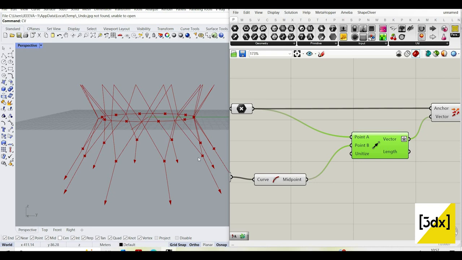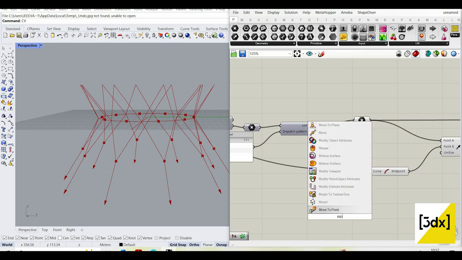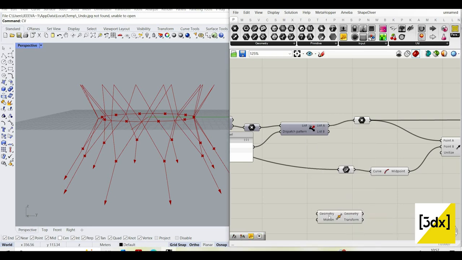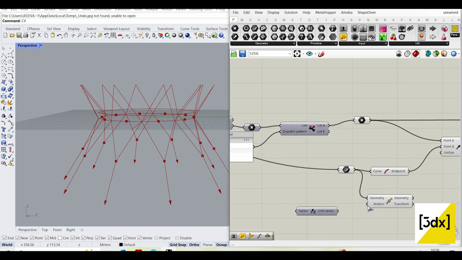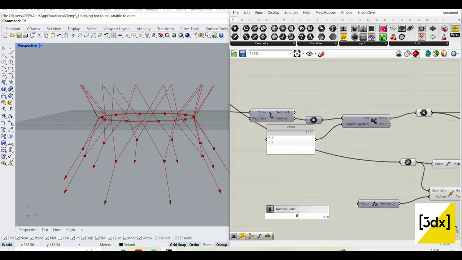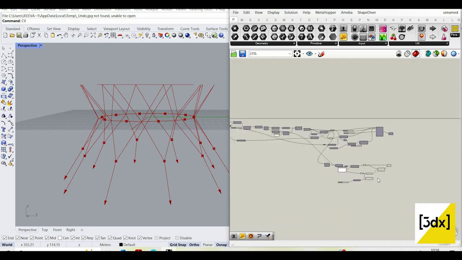Like I want to mirror the vector. So what I can do is take this point, move unit z. Why am I using 60? Because 60 is the value, you just need to connect it with the 60.